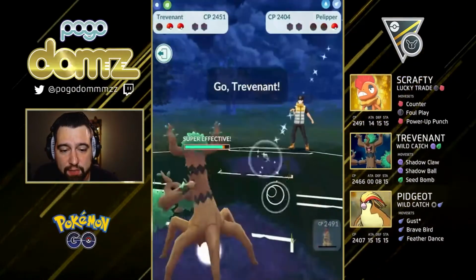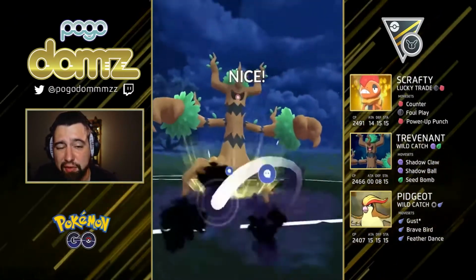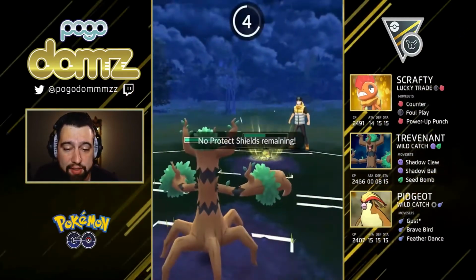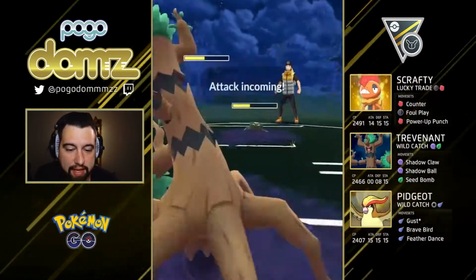Nope, it doesn't. So I jump into Trevenant to snipe and to get some extra energy. And again, our Trevenant now is a little bit more healthy, so we can definitely survive 2 Rock Slides, and we can definitely get into 2 Shadow Balls and win this match, and we're going to win fairly easily. So GG's there with this trainer. We'll just let this play out a little bit more.